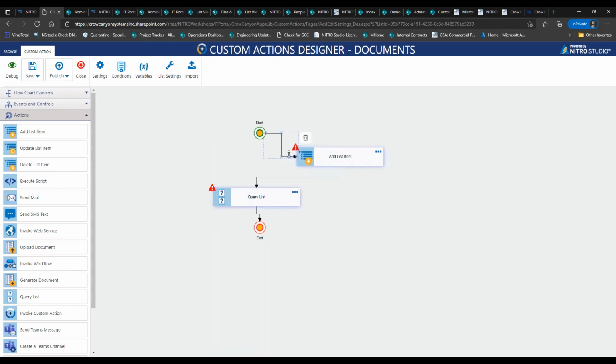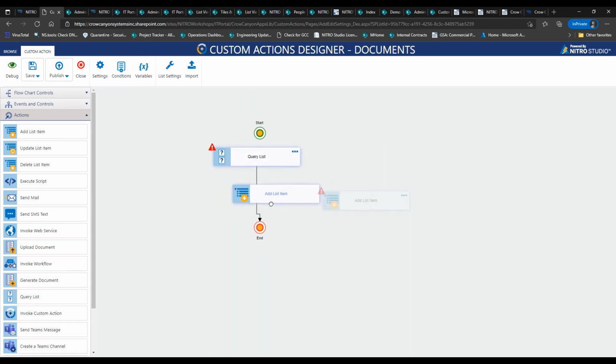We can get rid of these gateways if we want to move things around. We could just reverse these if you wanted to. Pop this one in here, create a new link, and you'll be able to visually see where your flow is going as you go through the process.